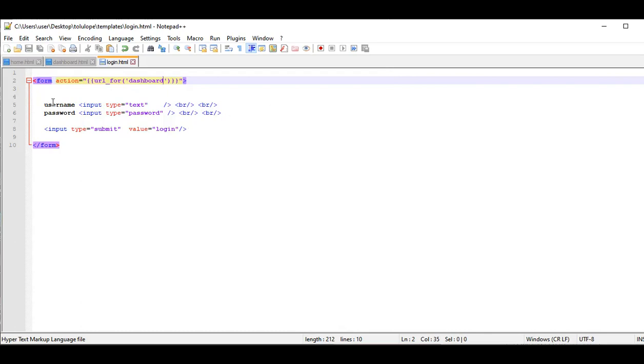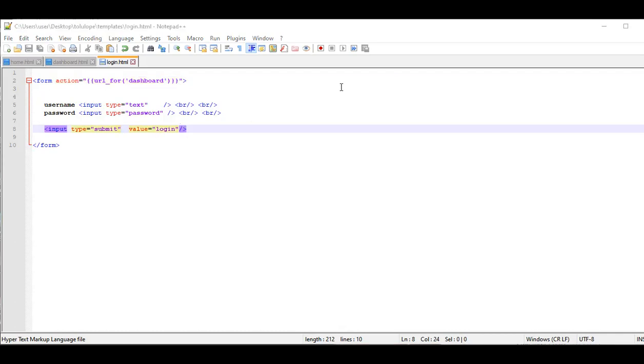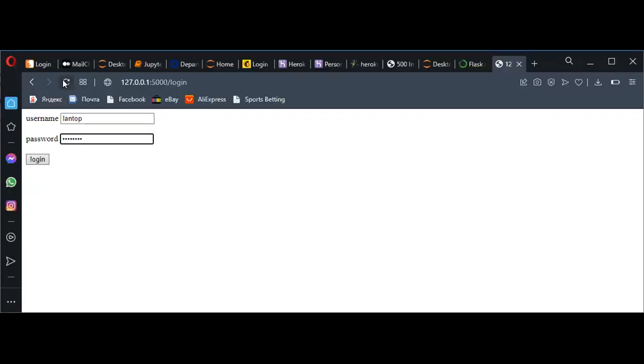I'm making the page better. Yeah, the name of the submit is login. So once you click on login, then go to dashboard. So that's what it means. Do you understand that? So once I click on this, it's going to go to dashboard. You can see, once I click on this, it's going to go to dashboard. So that is what it means. Do you understand that? Okay, sir.